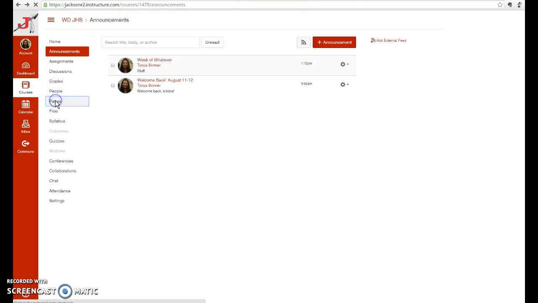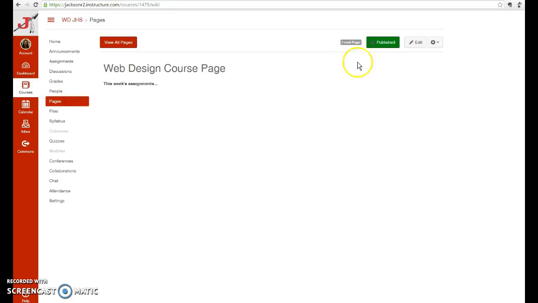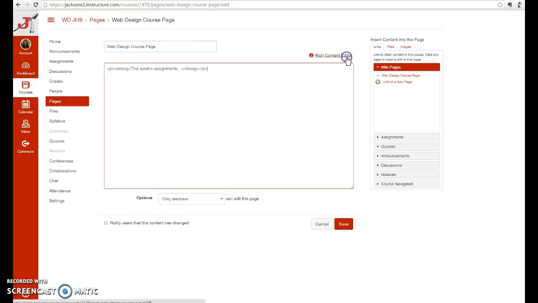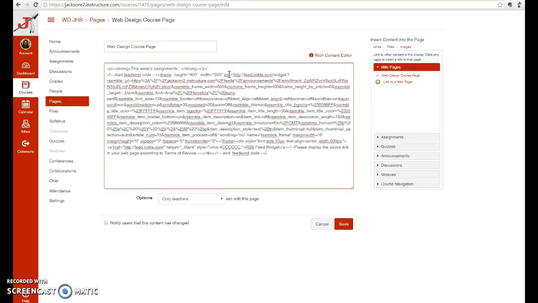Then come back over to your page that you're going to put it on. Pages, and then here and edit it. And like I said, you got to go into the code view, and then you'll paste it right here. Now, here's a critical thing. It does not work right unless right here on this first line where you see source, the HTTP has to have an S. I don't know why it's not always in there, because sometimes it shows up, but you have to put that little S so that it says HTTPS feed.michael.com widget. You've got to have that. It's a secure thing. Okay?